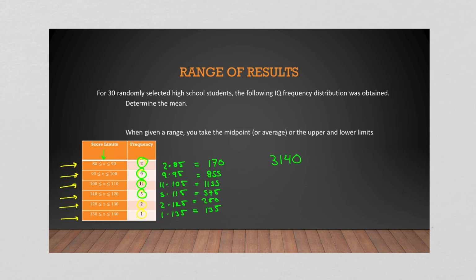But it's important that we're not only averaging that list of 6, we're averaging all 30 respondents that are included in your frequency. If you add up all those numbers in your frequency, you get 30 randomly selected people. So we need to divide by 30. And that's how we get our average in this case, which is 104.7. So just be aware of this disparity when you have a potential limit of scores. You take the midpoint, and if you have a frequency, you have to multiply it by that frequency.